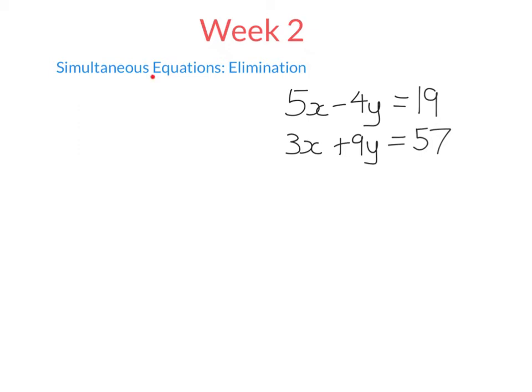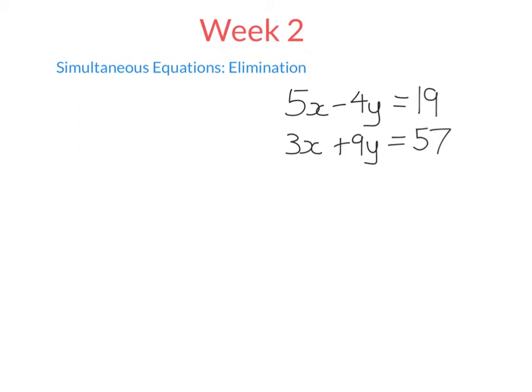So the first thing we learned was simultaneous equations. We're just going to look at the elimination method because that will come up later. So here we have two equations. We want to find a value of x and a value for y that satisfies both equations simultaneously, at the same time. So, to use the elimination method, our goal is to eliminate one of the variables, x or y. To do this, the x's or y's need to have the same coefficient in both equations. If they don't, we're going to need to multiply one or both equations.